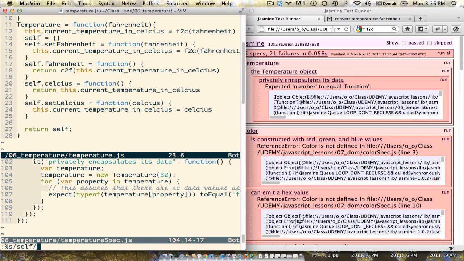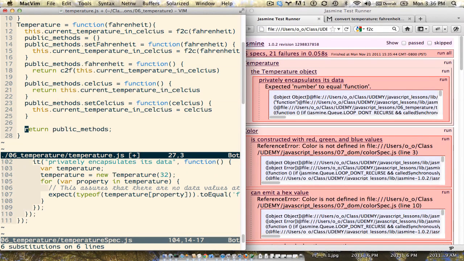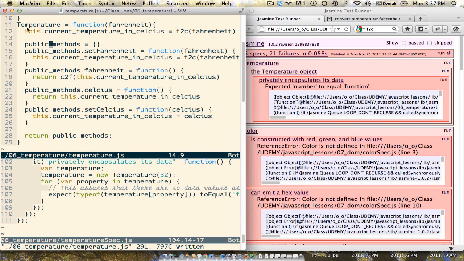I'm just going to rename self to be public methods. So what I'm doing is I have a closure still over this, and I have public methods.